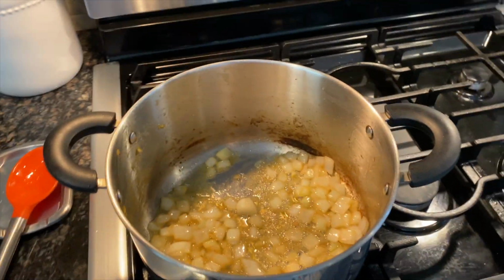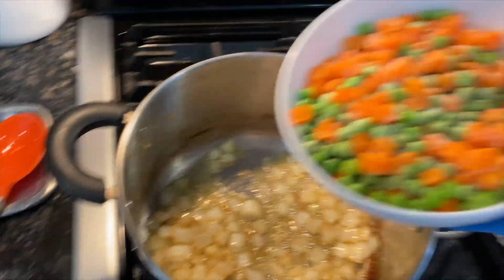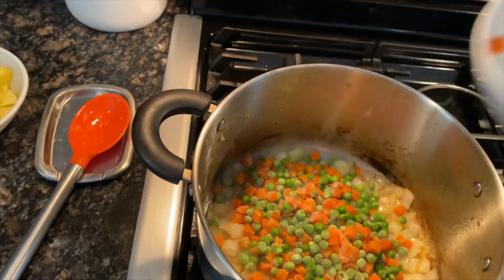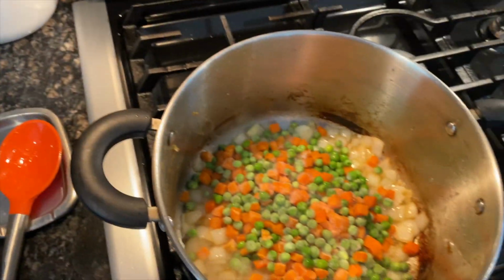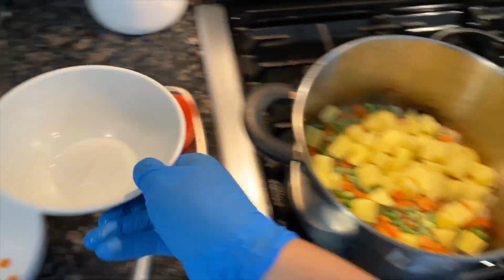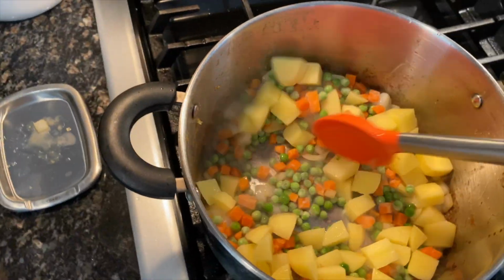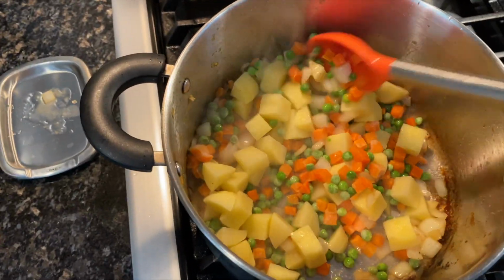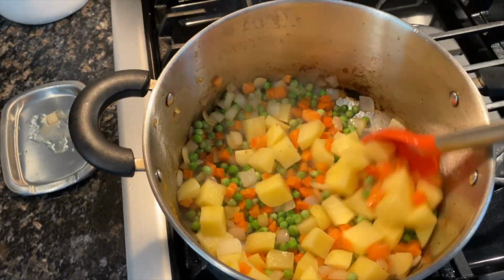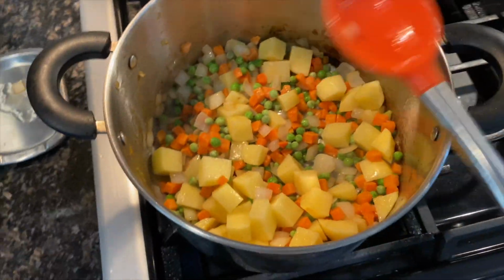Alright, so the onion seems to be cooked off. It's still gonna keep cooking. We're just gonna add in the peas and carrots, as well as the potatoes. I would just give all that a stir, like that. We're just gonna cook it until the potatoes get softer, and then we're gonna continue.